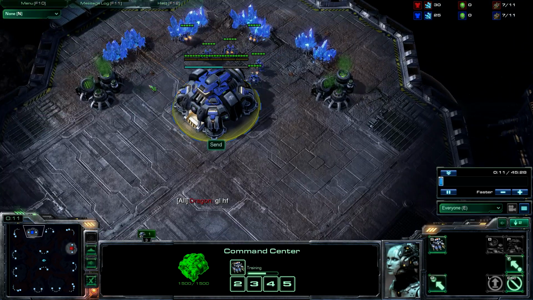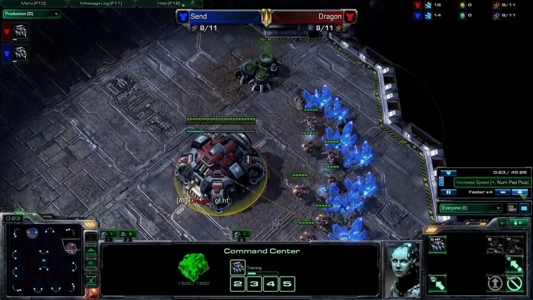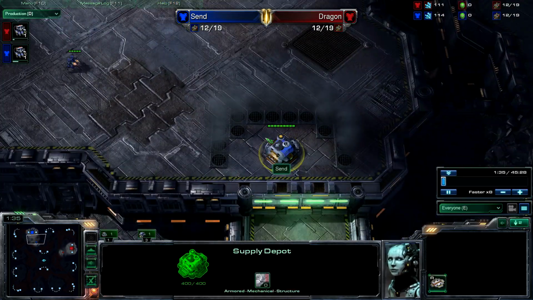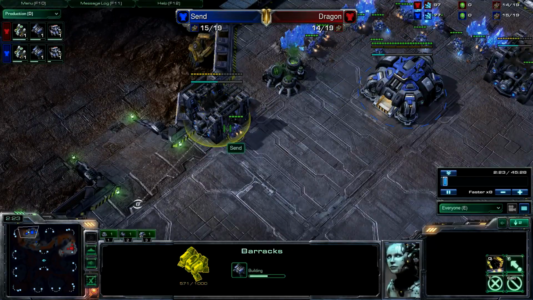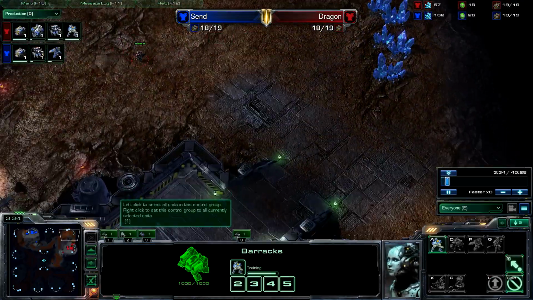Alright, so I've loaded up the replay. This is Dragon versus Send. And I'll give you a look at the production tab for the sake of production. As we zip through this, you're going to see Send go for tanks and an early expansion, which is pretty common, I would say, in TvT. I mean, why not fast expand? Both of you want to. It's a pretty safe thing to do.